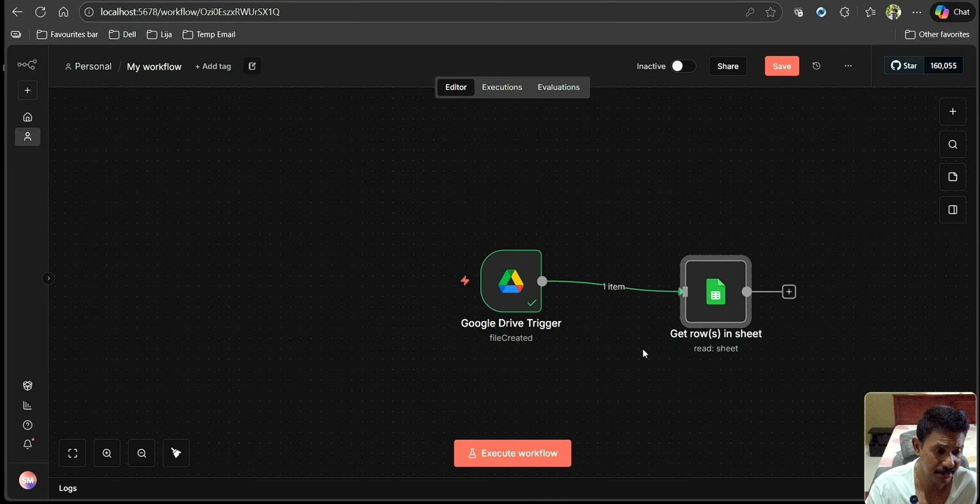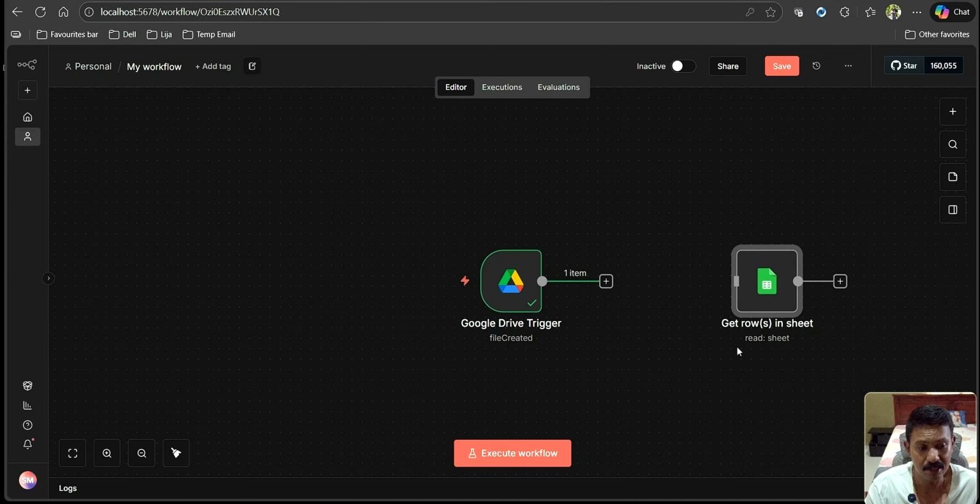I would need to parse it. I probably need to connect it to an AI agent, and then from that I would probably update or get some rows. So this thing would probably come as a tool. So this flow doesn't make any sense, but this is just to demo how you can authenticate your various Google nodes with Google OAuth tokens.